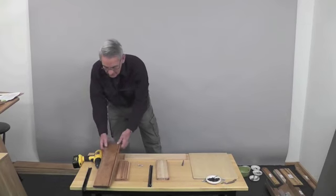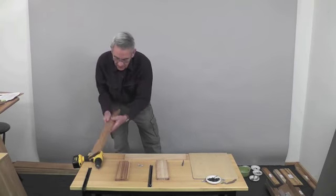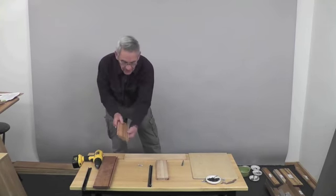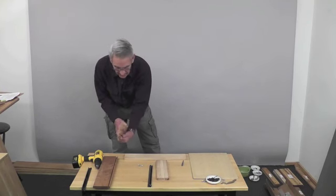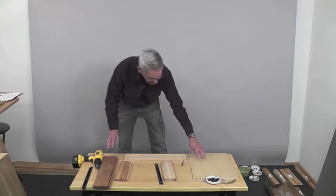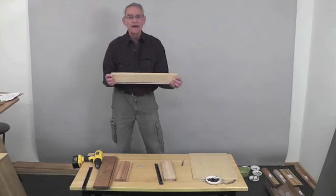We have a drawer front. That's the front of the front, the back of the front. We have a drawer side, your left drawer side, your right drawer side. This is the glide, the drawer bottom, and the drawer back.